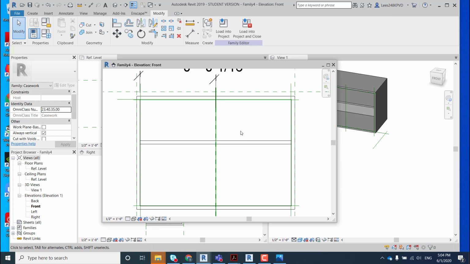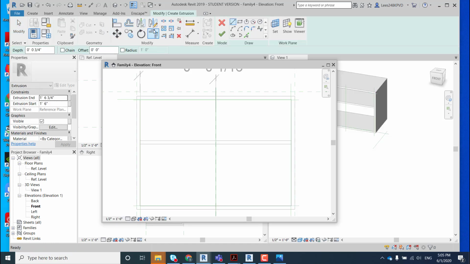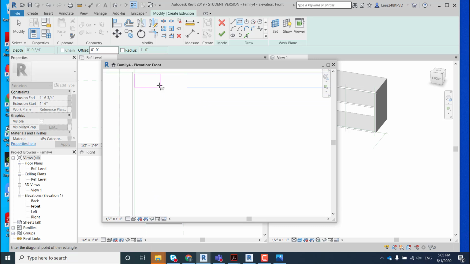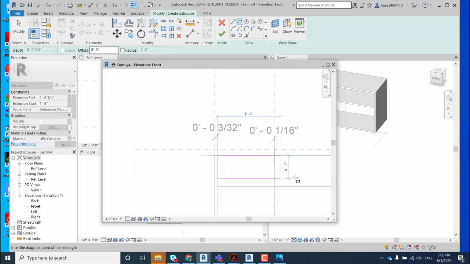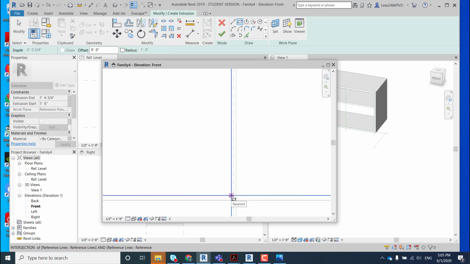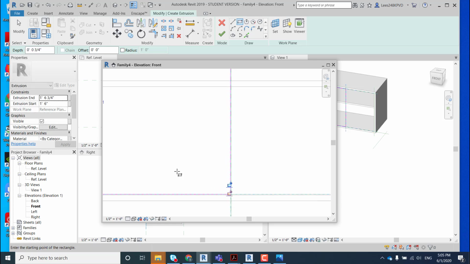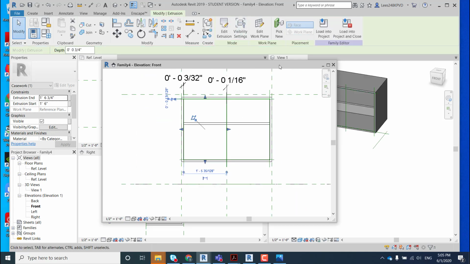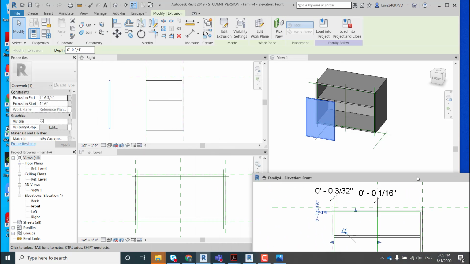So now we can really create the extrusion, I mean doors, using an extrusion. So extrusion and rectangular shape from this one, so the 0.1 inch gap is around there to, let me see, to over here on that point. And the extrusion should be 3/4 inch, just like that. And let's finish and take a look at it to see how it looks.